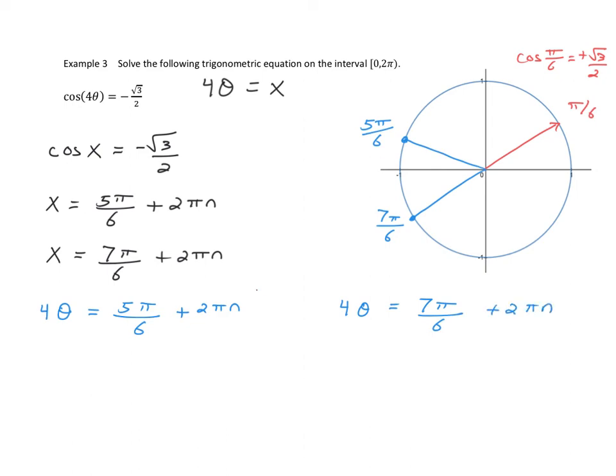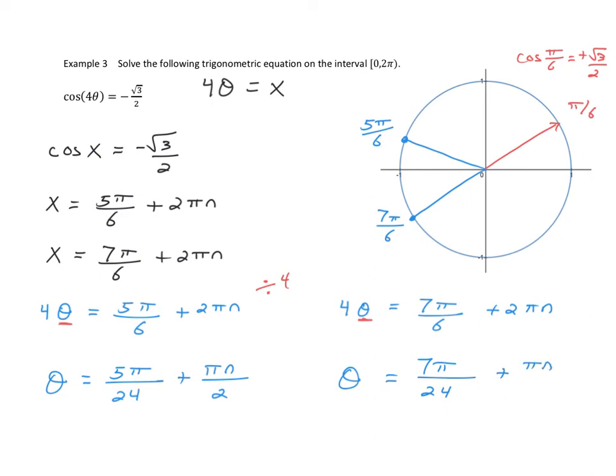What we're doing here is we're going to divide both sides of the equations by 4 so we can solve for theta. On the left here, if I divide both sides by 4, I get 5 pi over 24 plus pi n over 2. Because what we're doing is we're putting a 4 into this denominator, and I multiply that to get the 24. If I put a 4 in a denominator here, I have 2 over 4, which is 1 over 2. It'll be very similar to what we get over here. When I divide both sides by 4, I get theta is equal to 7 pi over 24 plus pi n over 2.